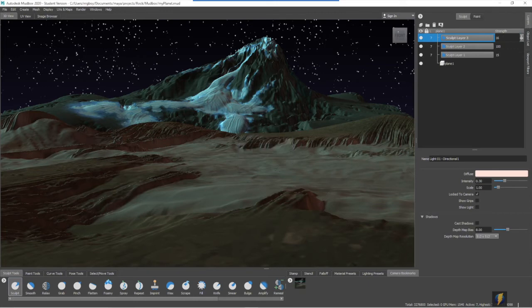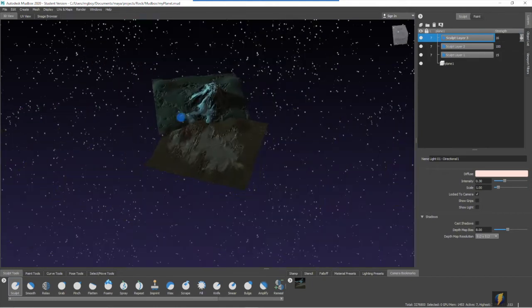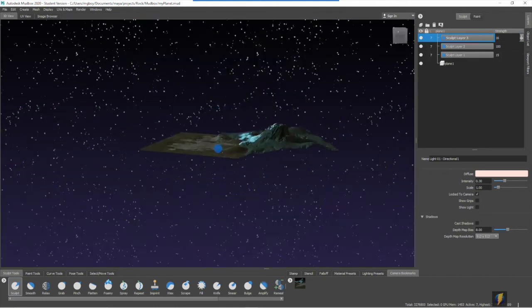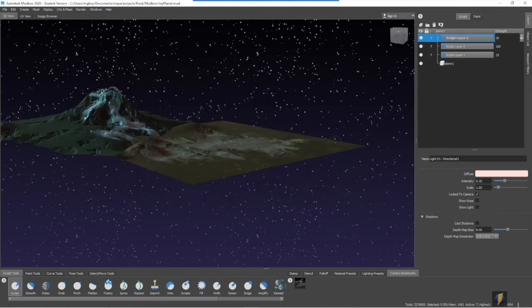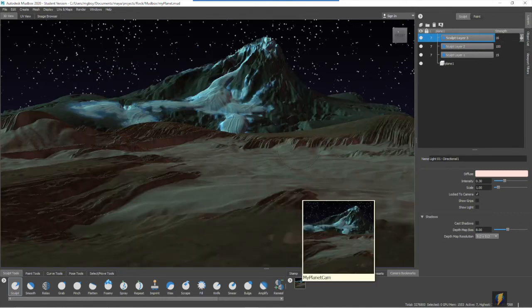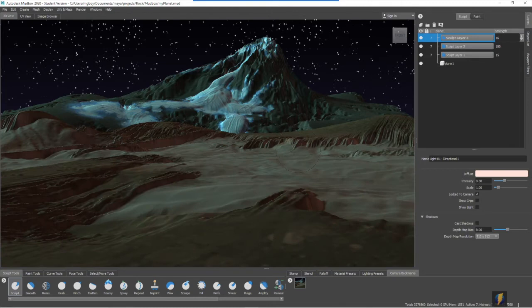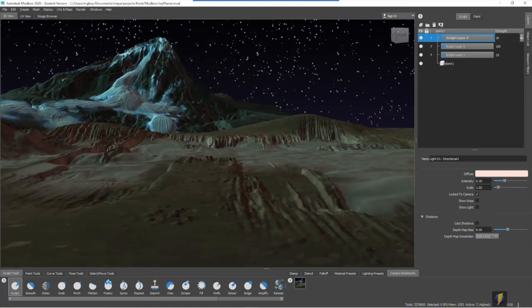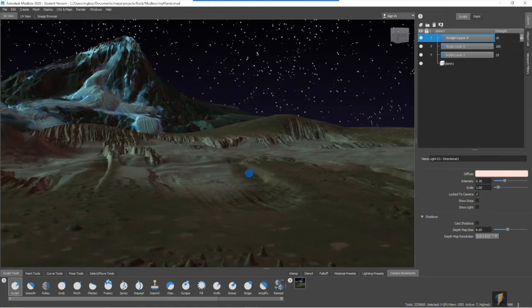And now, if I move around in this viewport here and want to get back to that camera position, I can simply click on it and it'll bring me right back. This can in fact be a useful means for saving a number of different camera positions if we want to play around with our composition.